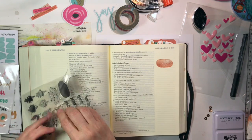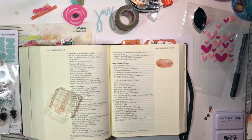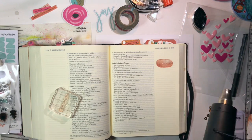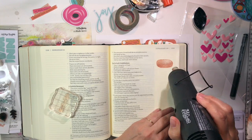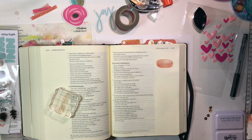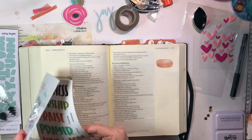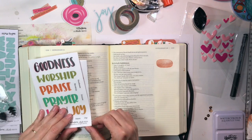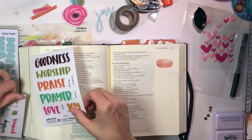Now, if you wanted to take it up to a level 2, just a little bit more effort, a little more pizzazz, you could give a background to this page first, with some acrylic paint, some watercolor paint, whatever. You can stamp a background, put some paper back there, whatever you want to do. But I'm just working with a plain background right here. I'm doing a very basic page. So that's what I've done.